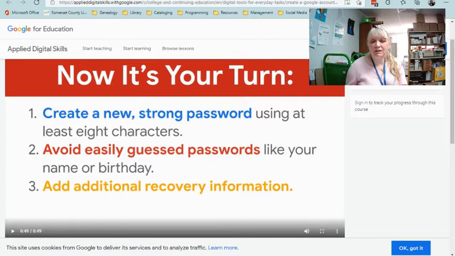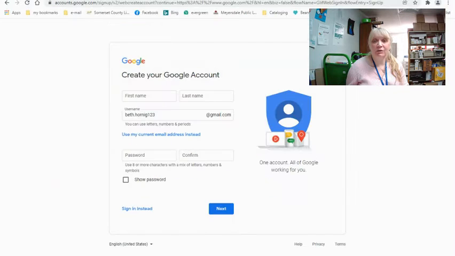Okay, so she's given us some very good information about creating a strong password. And I know it's hard to remember the passwords. There's so many different websites and everyone has to have a different password. It's hard to keep them all straight. But there are apps out there that can make it easier. There's sort of like a password vault, and they'll keep track of your passwords for you. So all you have to do is remember the password to enter your vault, and then you'll have access to your passwords.